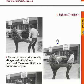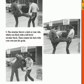Now I've got a guy who thinks he knows how to kick, but he doesn't. He's just seen it in the movies. As you can see there, he's got a big old sloppy, slow roundhouse kick, swinging it at my back. I catch it and block it, and watch what I'm doing. Something he's never expected. I'm catching it and blocking it, and I kick him right in the groin with the same leg, or I can kick him right in the groin with the other leg.